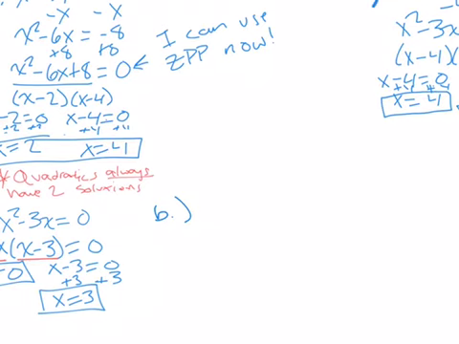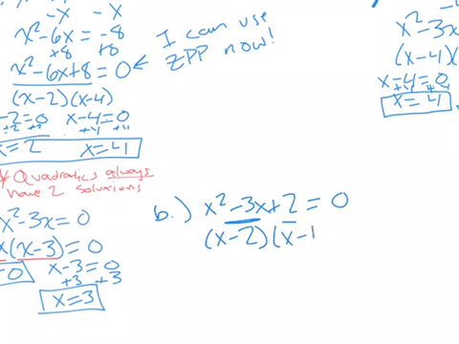B. That one is x squared minus 3x plus 2 equals 0. This one's got to be factored as well. So now I'm looking for what sums to negative 3, multiplies to positive 2. Probably going to be x minus 2, x minus 1. That's going to add to negative 3. And that's going to multiply to a positive 2. Still need to bring down that equals 0, right? I've got two polynomials being multiplied together equaling 0.